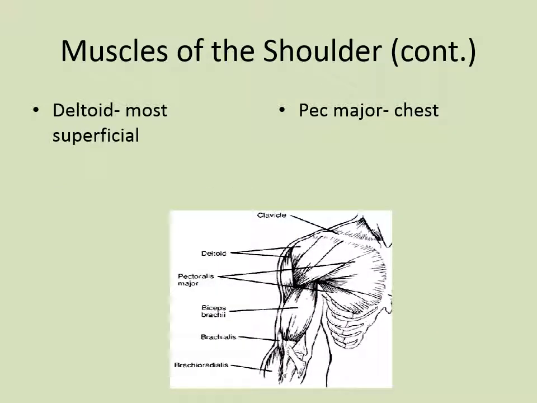Our very superficial muscles of the shoulder would be the deltoid. So that's when somebody has a very muscular deltoid muscle, it almost looks like they have a padded cuff on their shirt, like a short sleeve shirt with a padded shirt sleeve. So the deltoid is very superficial. The pec major is very superficial. The deltoid will help to raise the arm in every direction, and the pec major helps to horizontally adduct the shoulder and also helps with pressing type motions.